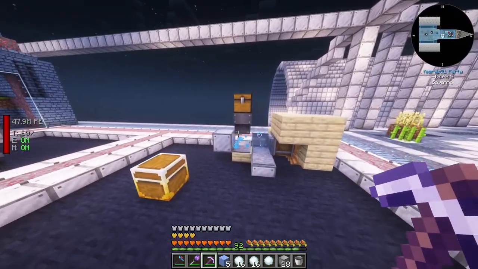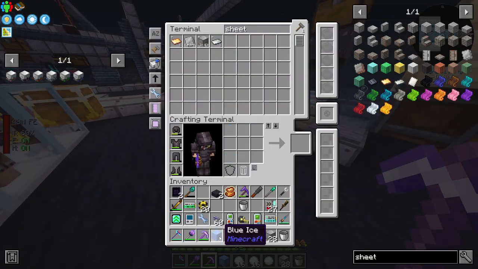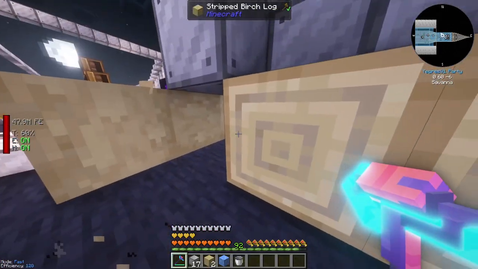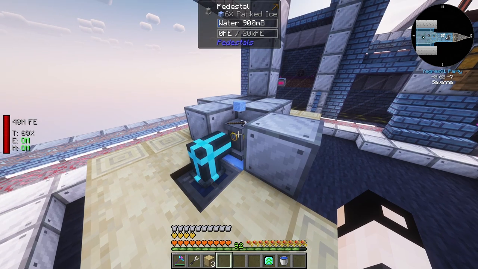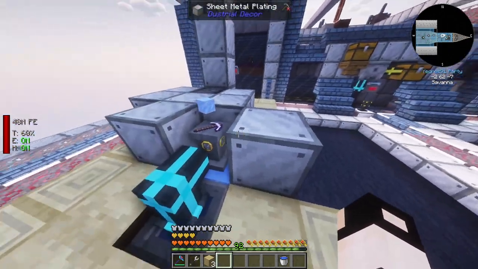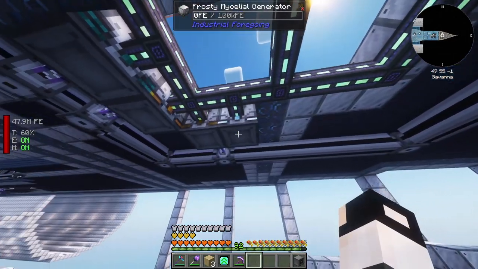But if we get 4 more ice and make it into packed ice, we can get 1 blue ice. And with that, we can get a pedestal with the silk touch tool. Place the blue ice on the bottom. And nothing? Alright, so we need to pump water into it. Let's increase that. Oh my god, 64 packed ice. Nice.